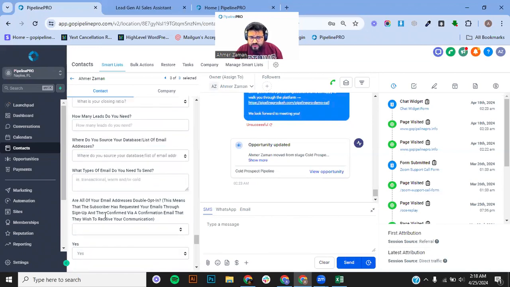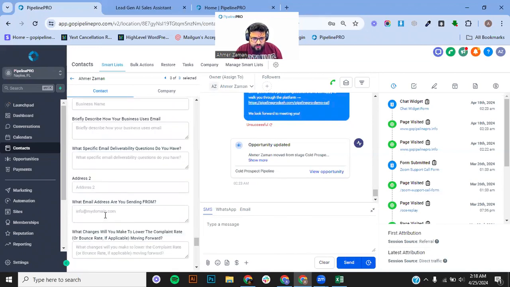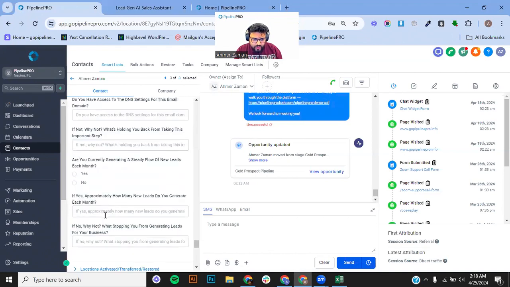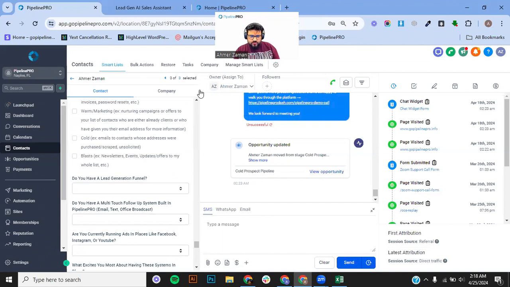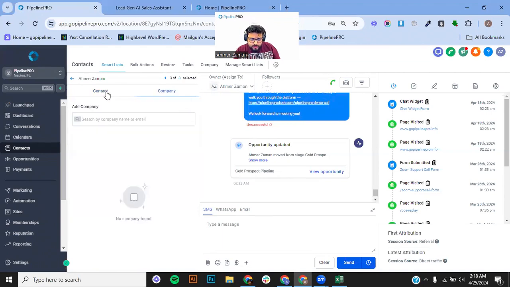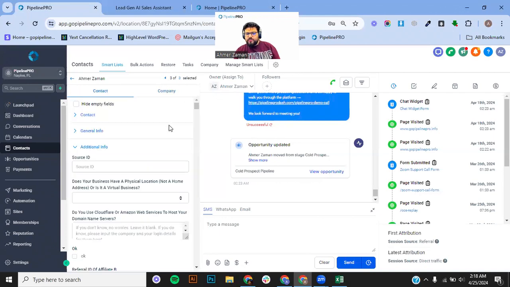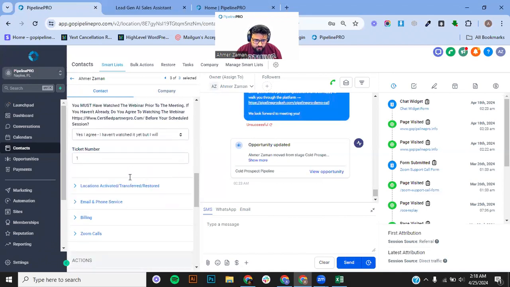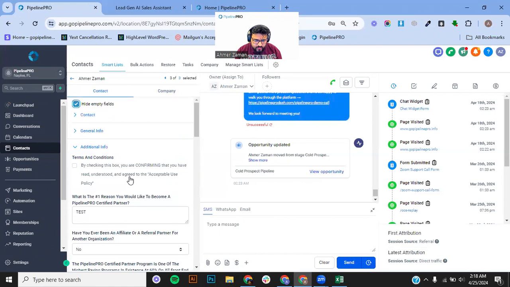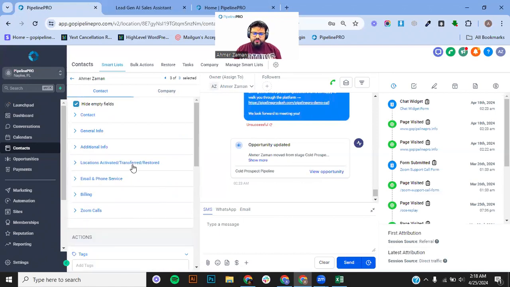I'm just looking for, we have a gazillion custom fields right here. So I'm searching for AI summary, but you'll see it right here somewhere. If there's a lot, what we can do is go to the filters and apply a filter and search for that field, or we can hide empty fields and the non-empty fields would show up. I don't think I've picked up a custom field for this. Yeah. So the custom field would be created in the additional info section or the general info section, and you guys can find all of those details over there.